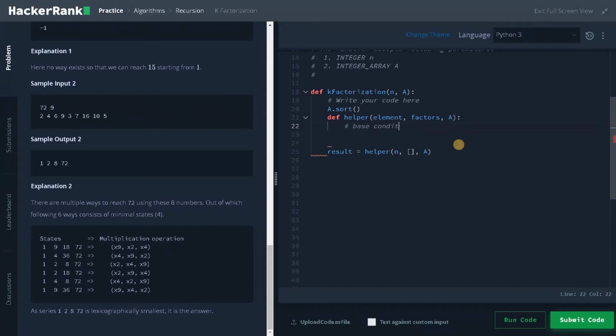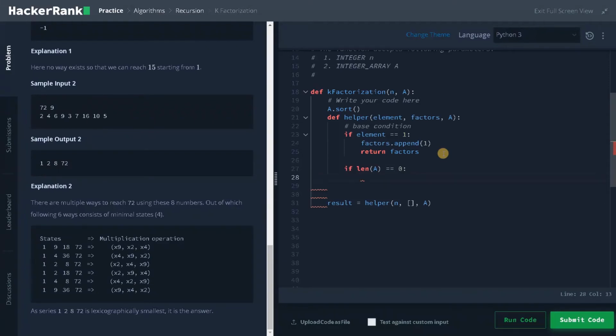So base condition, that is if element equals 1, then we will add this into the factors, factors dot append 1, and we will return the factors, as this is the end of the factorization. So this is the answer we are returning. So this is the base condition, and for terminating condition we can have if len of A equals 0.